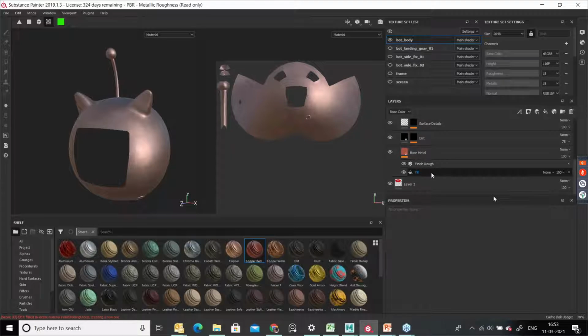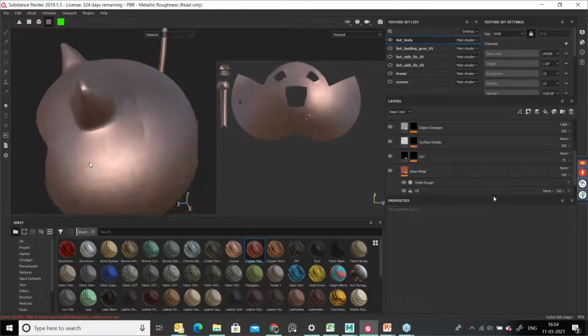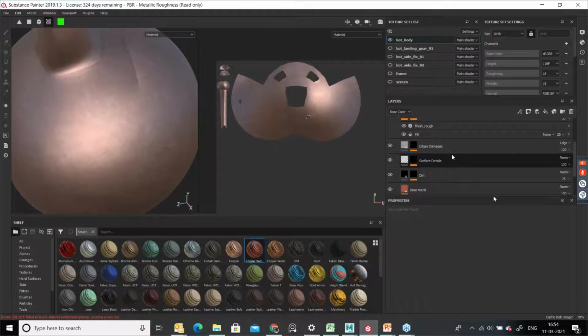When you open this, you can be shocked, because so many combinations give the final look and feel of the texture. You got it? So this is a smart material. You can add a generator, you can add a fill layer, you can add more information in this one particular material.